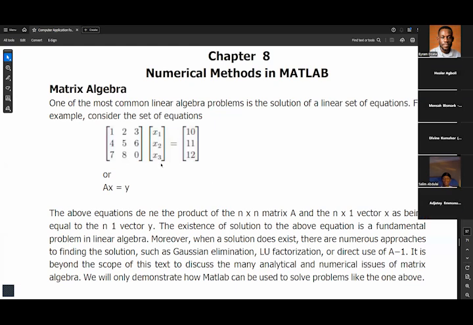So we started looking at numerical methods. Or let me just do an overview. We started the course, looked at what computing is, what programming is. We went further to look at MATLAB, the MATLAB environment, what are some of the features we have in MATLAB. What is MATLAB actually?